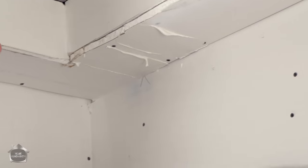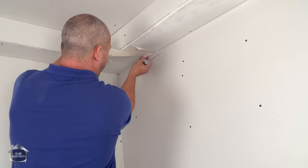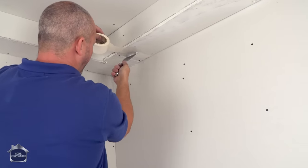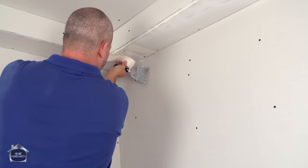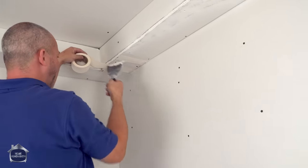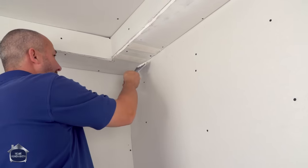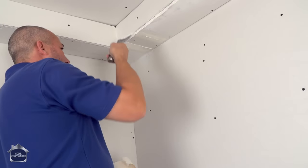Always work with your hawk like this. It becomes a drip tray as well. That's something you're never gonna have when you're working with that little pan. I hate those things. There's people that talk about the difference between using the pan and using the hawk and what the benefit is one versus the other. And the reality is, the hawk holds more mud, helps keep your site clean, and helps keep you clean. I find guys that work with those pans are forever covered in mud and filthy, and job sites have always got drippings everywhere.